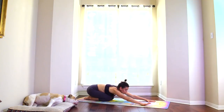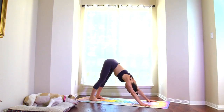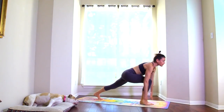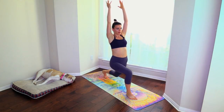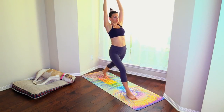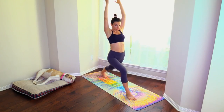And let's reach forward, take downward facing dog. Pull the belly in and up, lifting. Inhale the right leg up, step it through, and come up, high lunge, reaching over the head, lower the knee down. 1, 2, 3, 4, 5, high lunge.